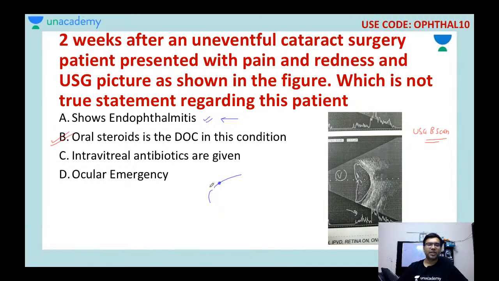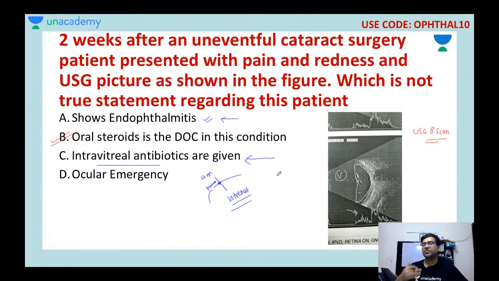So 4 millimeter from the limbus. Remember my words here. 4 millimeter from the limbus. What I do is, with the help of a needle, I put the antibiotic straight into the vitreous cavity. There is no role of oral antibiotics, no role of systemic antibiotics. The mainstay is the intravitreal antibiotics in these patients. So we use intravitreal antibiotics, and this can cause the resolution of the infection inside.